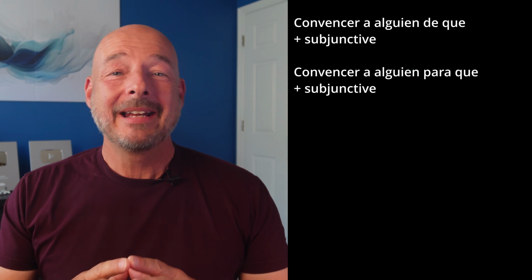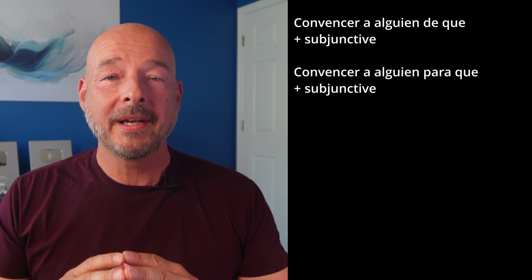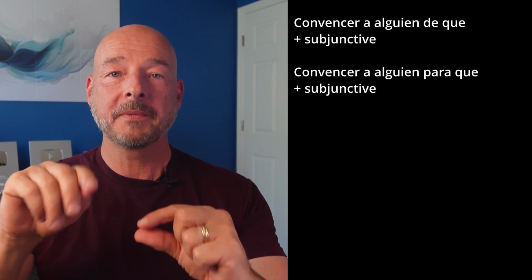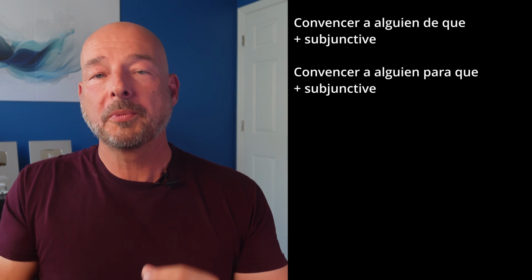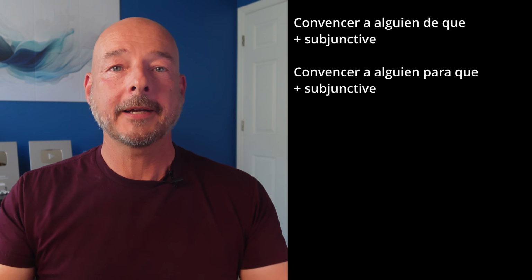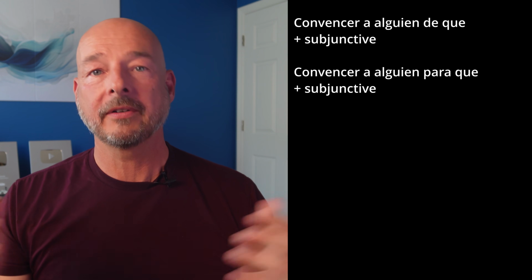Now I'm going to test your memory. You're like, uh-oh, I didn't take good notes. It's going to be pretty easy. Do you remember at the beginning of this video, I mentioned the Qroo Spanish Crew member that inspired all this, that one of the things he asked about is, he's like, sometimes I see this with de que, but sometimes para que. Do you remember that? Maybe you don't. I'm going to address it now anyway. Now, you will definitely see this with para que, okay, after convencer, when it's being used to persuade someone, influence someone, okay? And it's going to be followed by the subjunctive as well.